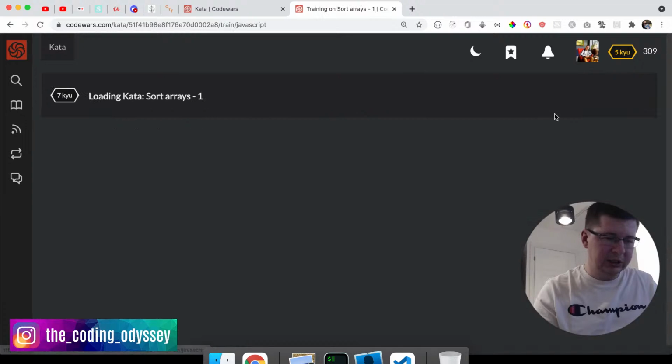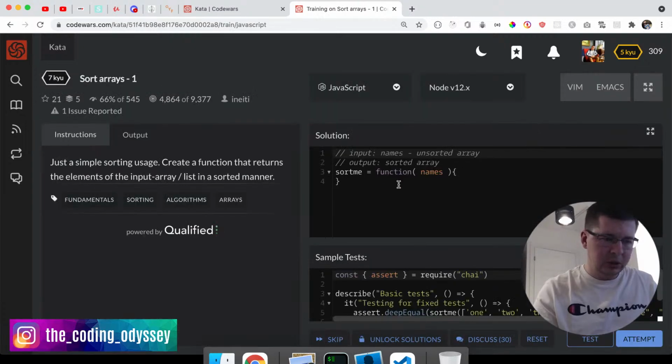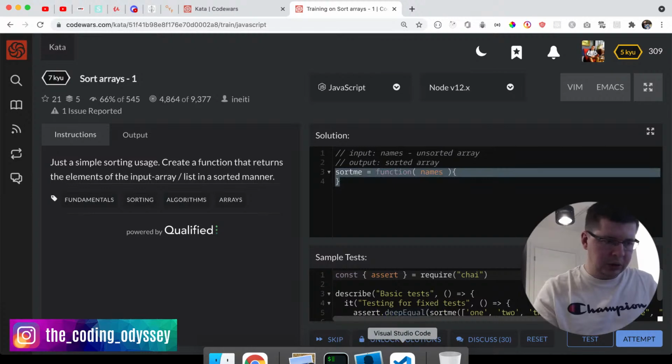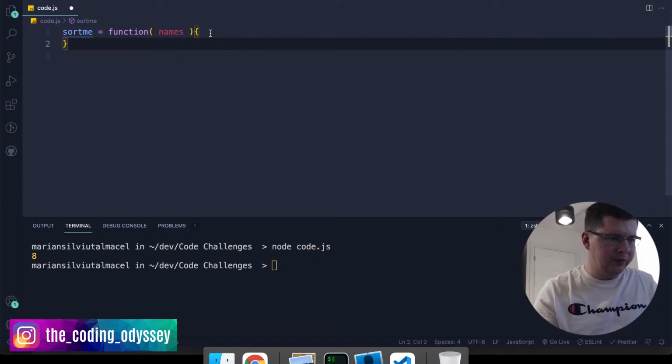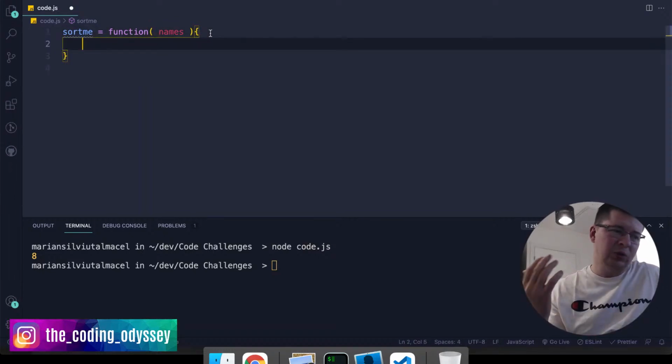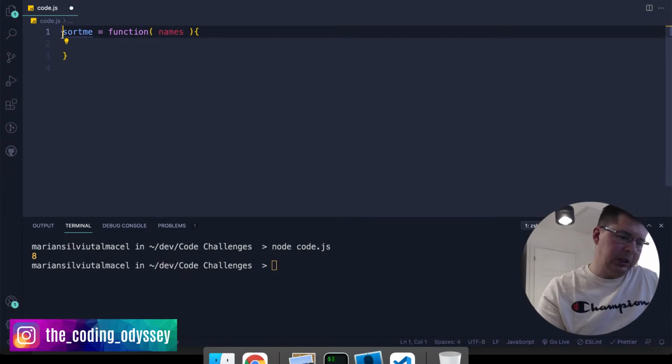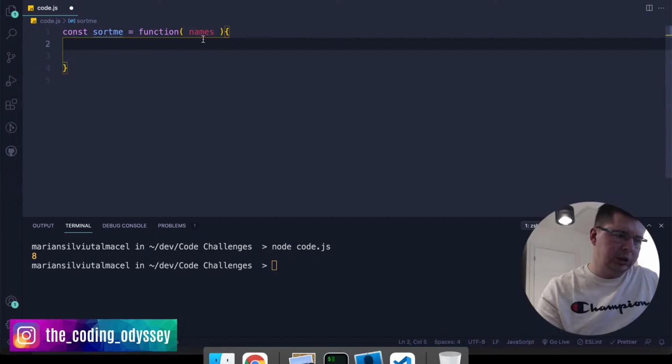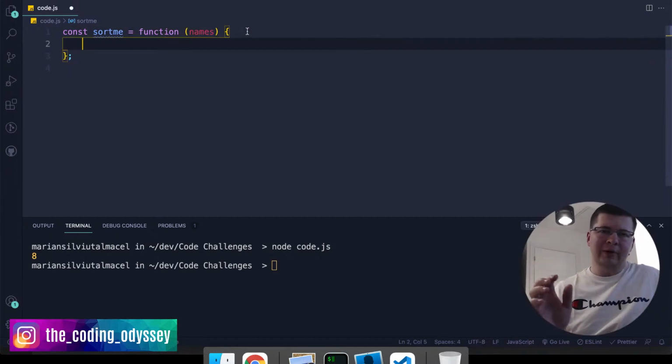Okay, but what array is this? Because it can be of letters or strings. So this one is going to be of names. Basically, we're going to get here an array of names and we have to sort it, and I assume we have to sort it alphabetically. Now to sort it, you can use the method sort. This is going to be an array. You can use the method sort on it, but to the sort method you have to pass a callback function that decides how that sort method is going to work.